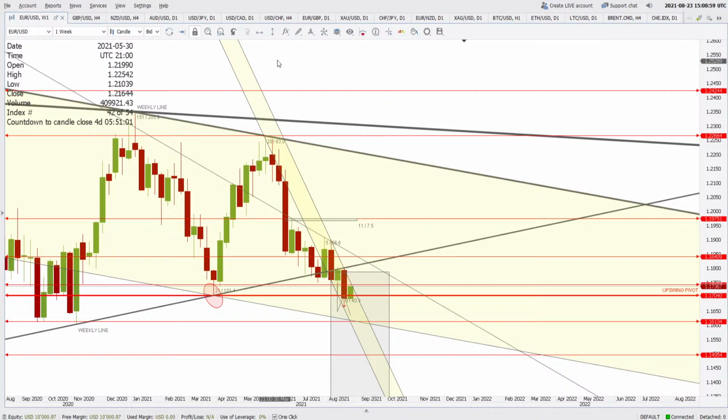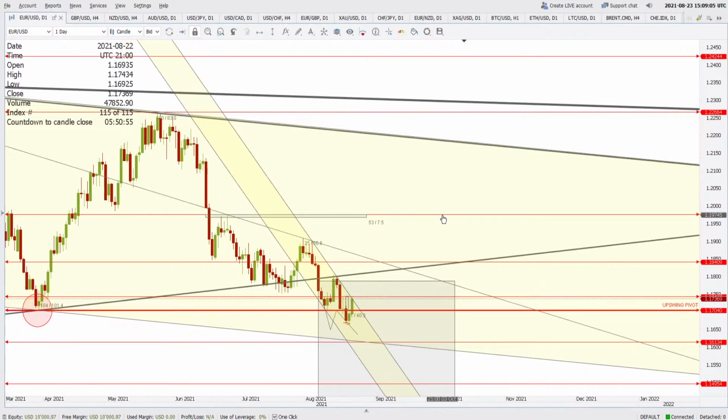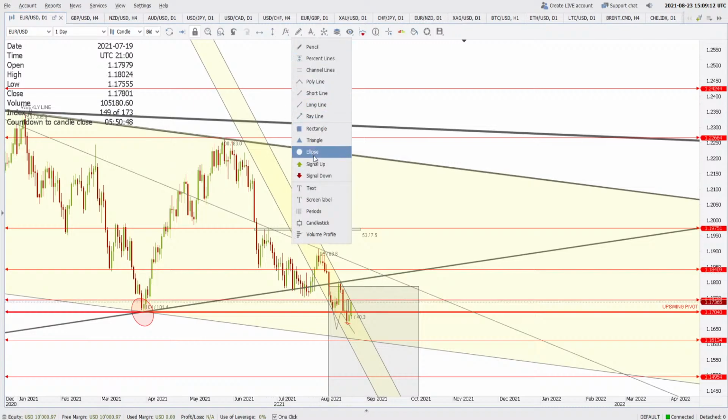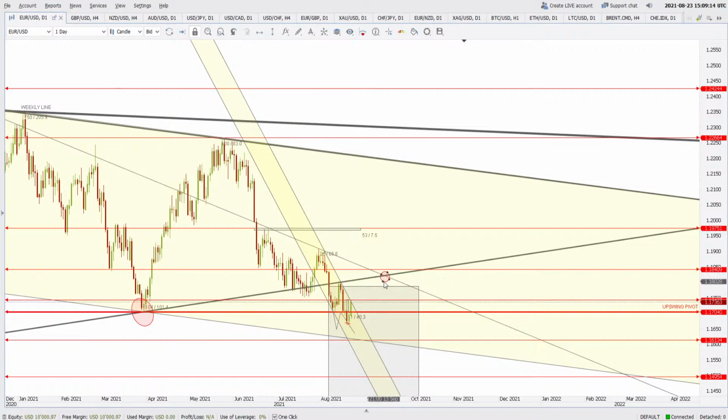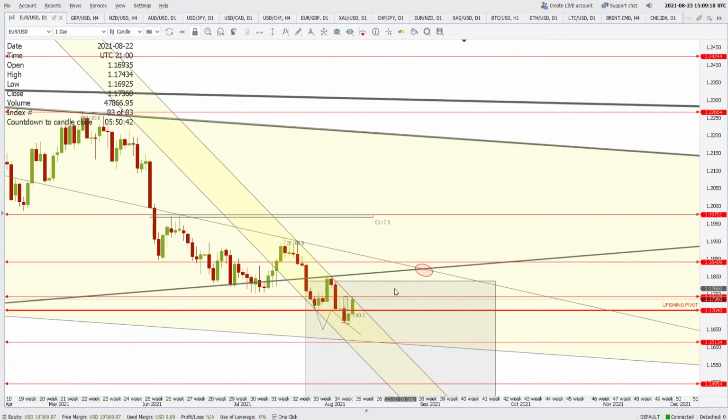So we'll be looking for selling opportunities on the daily chart at the confluence of the resistances. So where are the confluences of the resistances? One is this falling line and this rising line. It has a confluence here. If the price goes back to this area, then this will be a good area of resistance for us. Before that, there is one more confluence of this horizontal level and this falling line here.